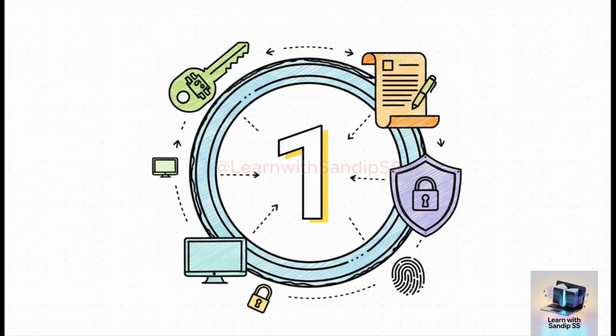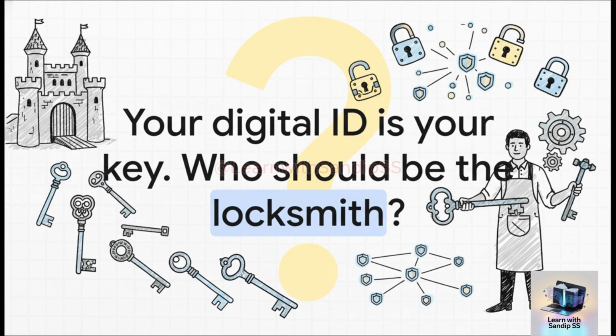So if there's one thing to take away from all this, what is it? It's that everything, from the moment you log in, to the apps you can see, to every single click you make, is all controlled by your one single user master record. It's your key, it's your job description, and it's your security profile all rolled into one. And that kind of leaves us with one last big thought. If every single employee's digital ID is a key to the corporate kingdom, then deciding who gets to create those keys, who gets to change them, who gets to manage them, who gets to be the locksmith, well, that might just be one of the most critical security decisions a company can ever make.